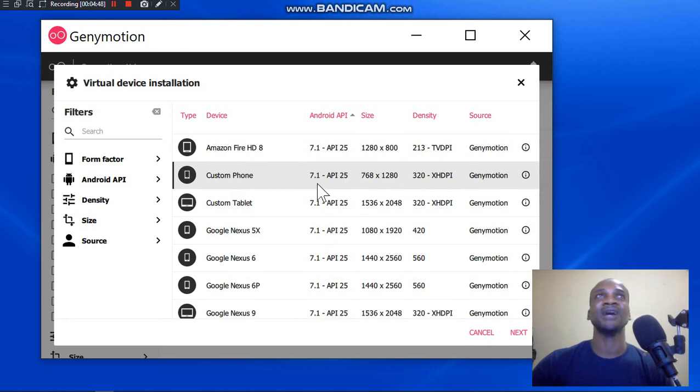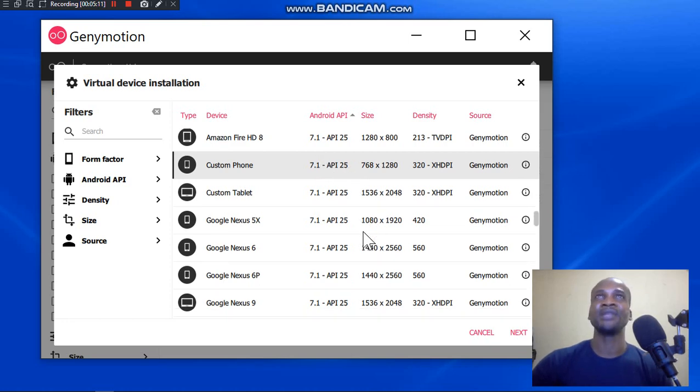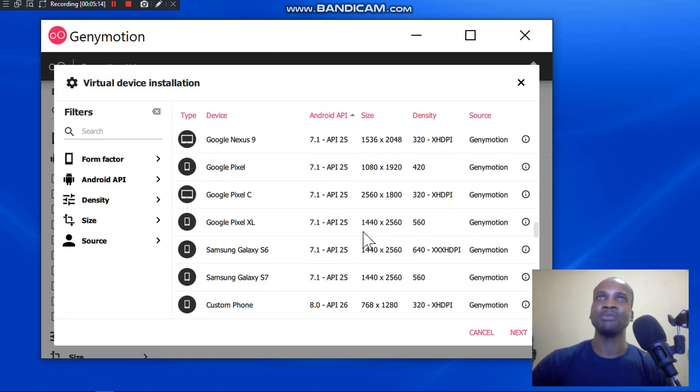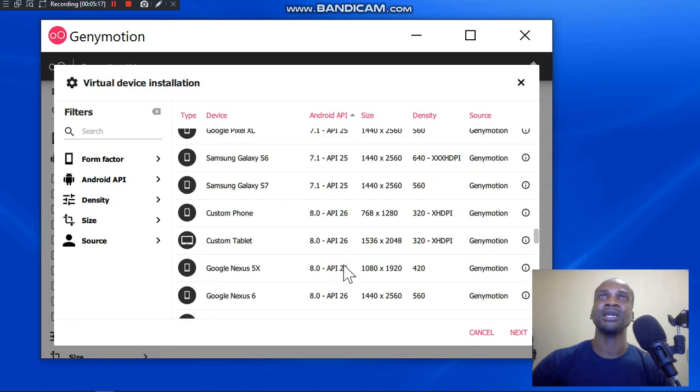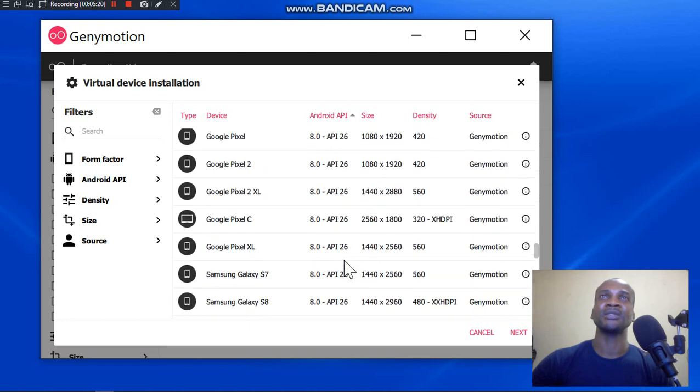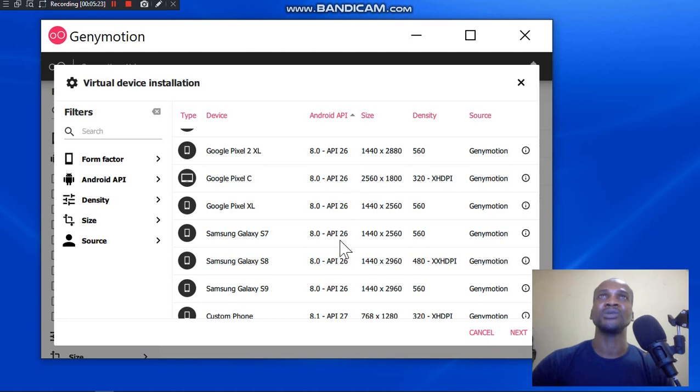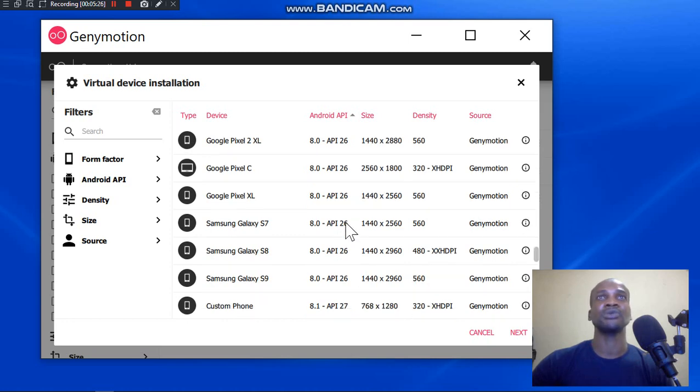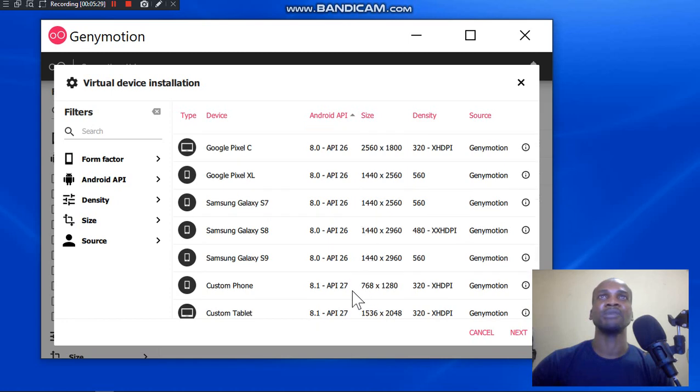However, the custom device comes with Android API 25, which might not work for some modern mobile applications, because the minimum API on most applications out there is 26.